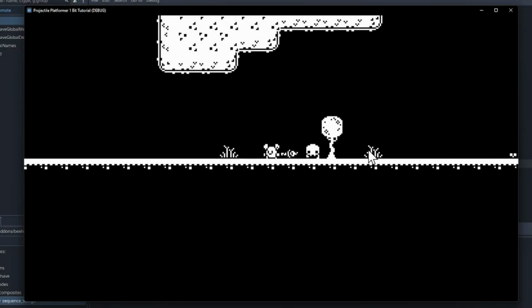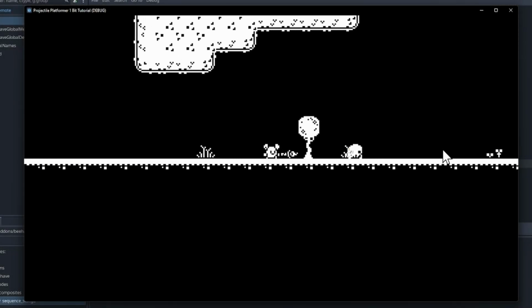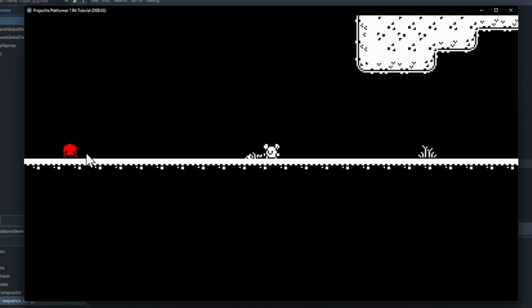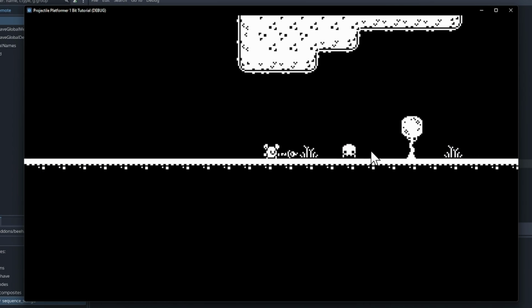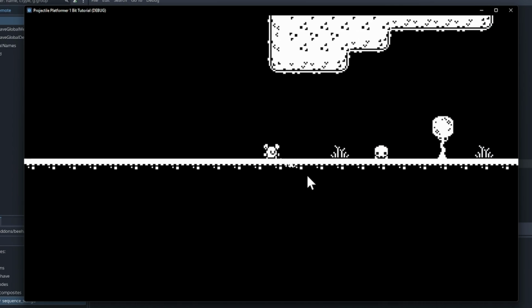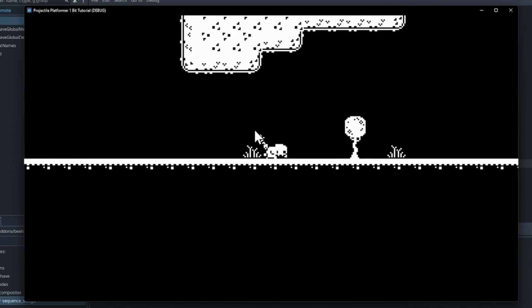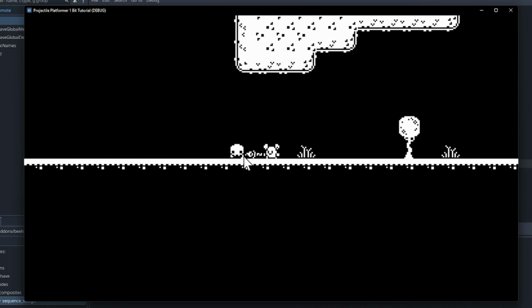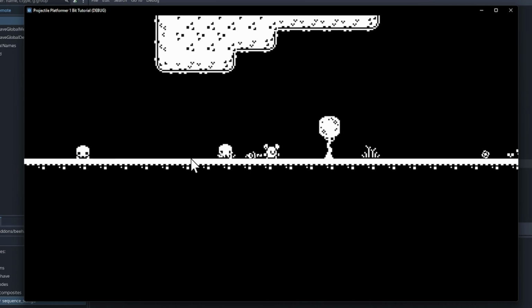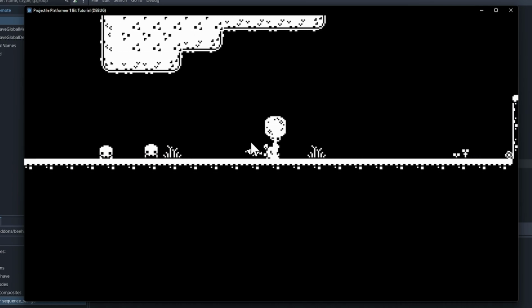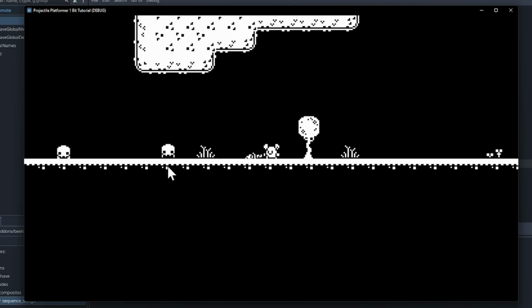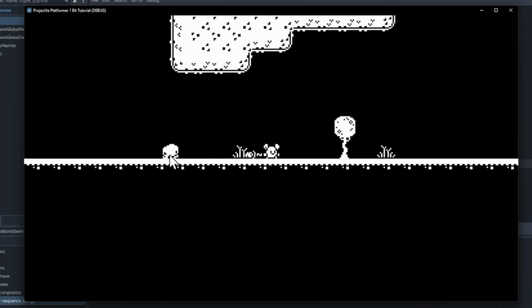So at this point, our enemies are basically working. They have their hit knockback, applying the shader, they have their death state, and they have their wander whenever they aren't doing a hit or a death. But they have no ability to really interact with the player. And in a lot of platformers, when a character would run into your player, they would deal damage to them. So we'll try to implement that in this tutorial.